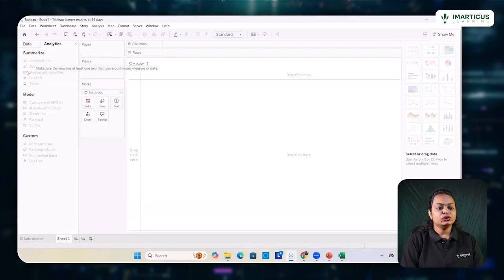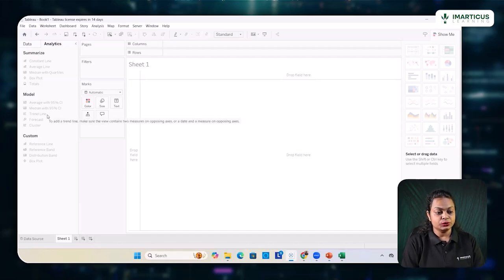This tab allows you to work upon a quick analysis on the data. If you observe, it also allows you to perform a little bit of predictive modeling. Yes, you can build a trend line, which is nothing but a time series forecasting model using Tableau. Tableau for now uses the exponential smoothing approach in order to build a time series forecasting model.